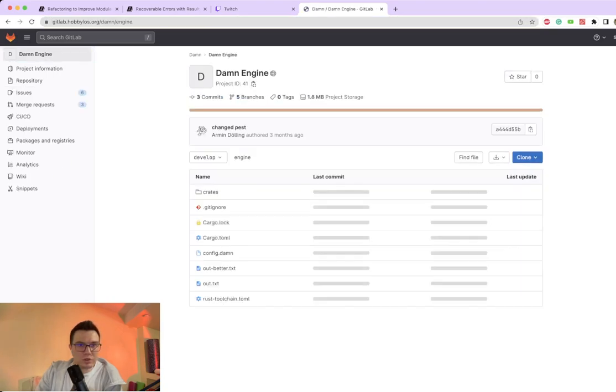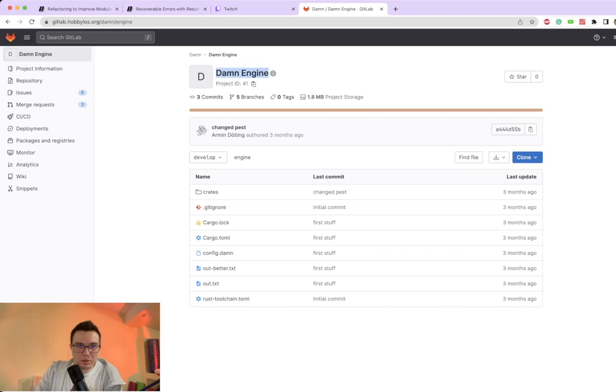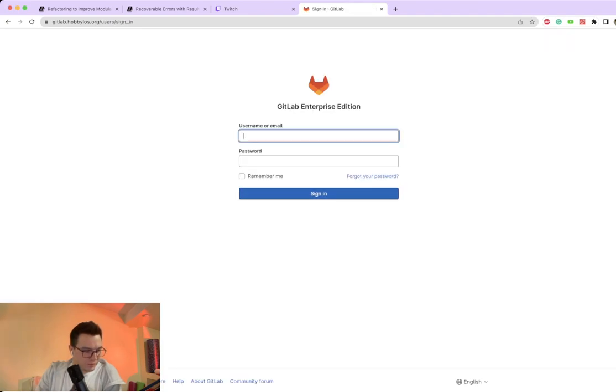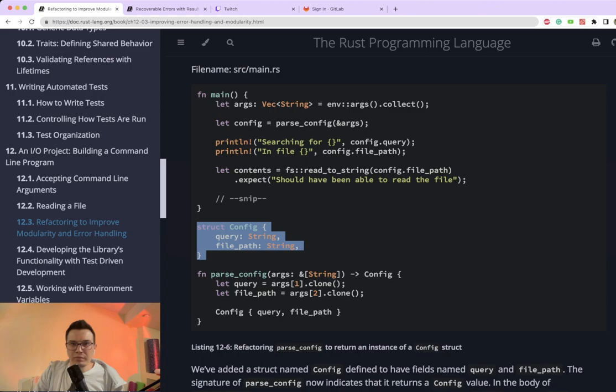Dem engine. Cool, cool. Yeah, so definitely good luck, and for sure have fun with your project.